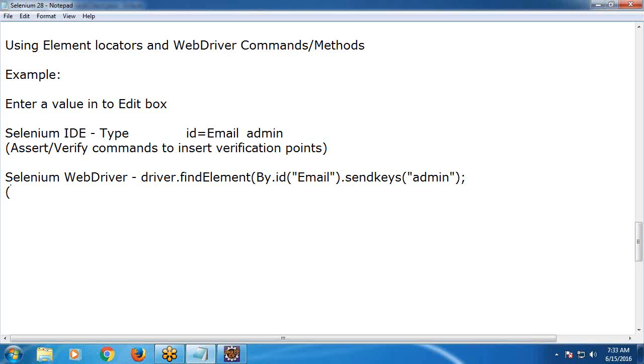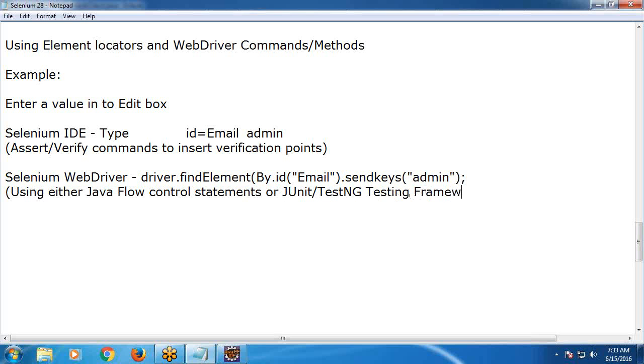Using Java, either if else, try catch, Java flow control statements, or JUnit or TestNG testing framework assert methods, which we will discuss later.